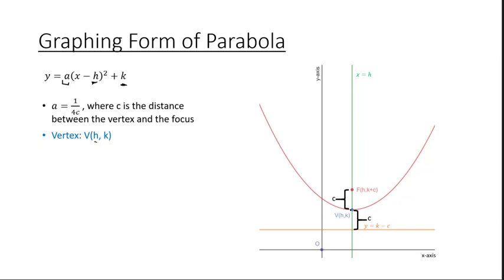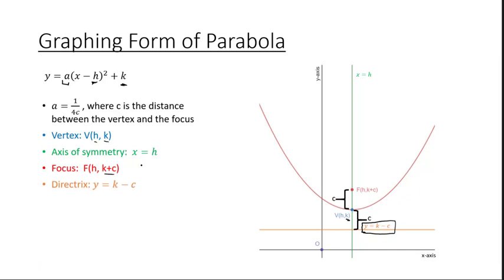All right, so we have the vertex, and from there we can use our c value to find the directrix and the focus. If we add the c value to our y, so like here at the vertex, if we add c, that would take you up to the focus. So we take the k and add c, and that gives you the focus. And if you subtract c, so k minus c, that brings you down to this y value. And y equals k minus c would be your directrix. We see that typed up right here.